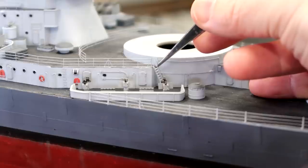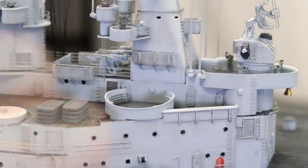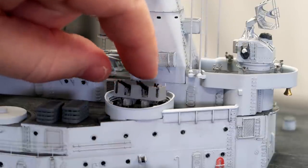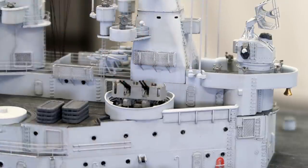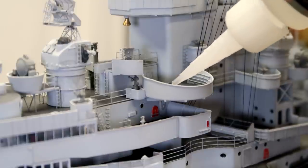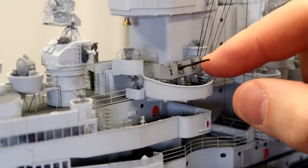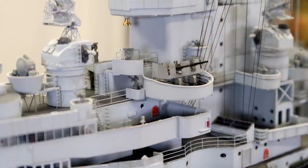I did this like a dozen times. Finally, we can start installing our Bofors, and this is a satisfying process to finally get to this point to be able to put these things in. Later on, I don't show it, but I actually get the decals on them so that they're numbered. I used railroad decals that were the right scale to number them 1 through 20 on the appropriate side. I think you'll get glimpses of it later on as we press on with the build here. Just a little bit of CA glue puts them in place.